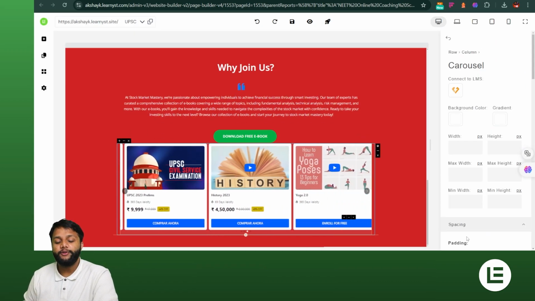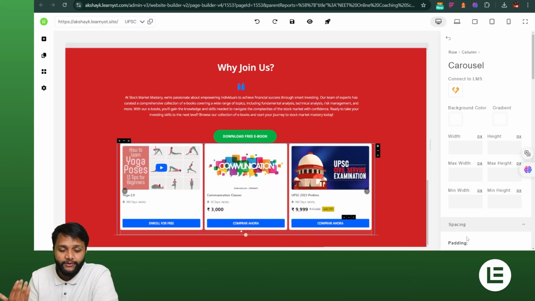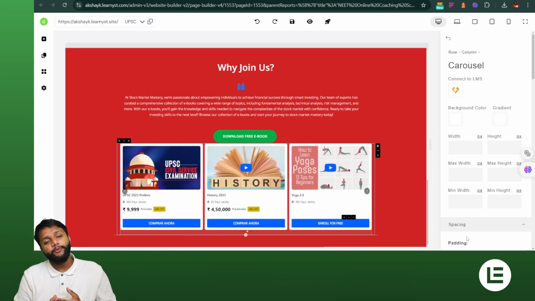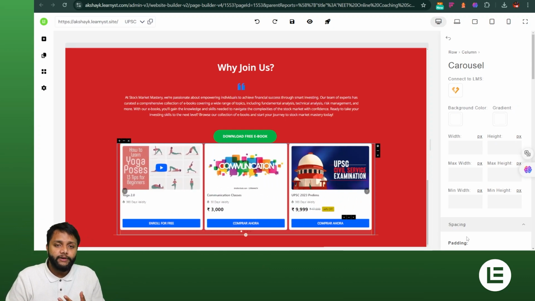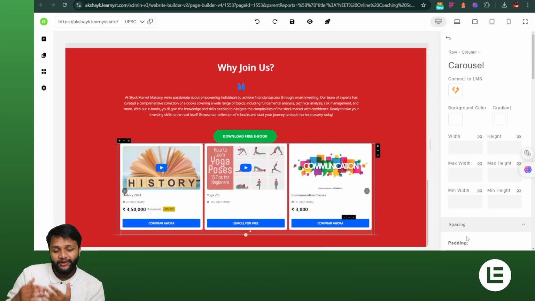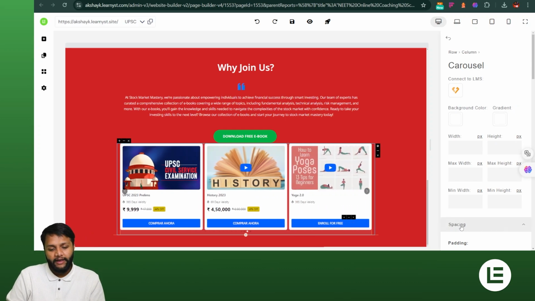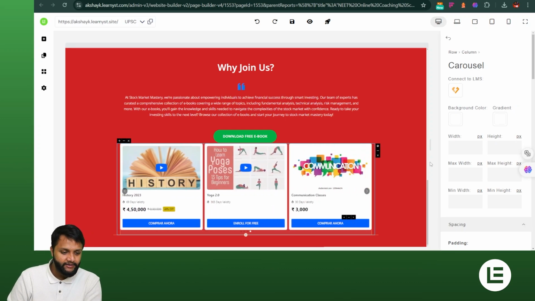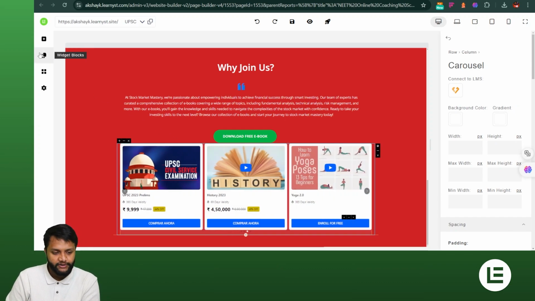Yeah, see, it's so cool. Actually, it is automated and it's rotating. We have seen the marquee, we have seen the ticker tape marquee as well. Now this is a cursor, and this is working so good. You can select any of the images as well. You can add the videos as well. You can add the products as well. That is actually a very nice way of presentation. I really liked it. I would also ask you to use this feature a lot. This is a very good widget.